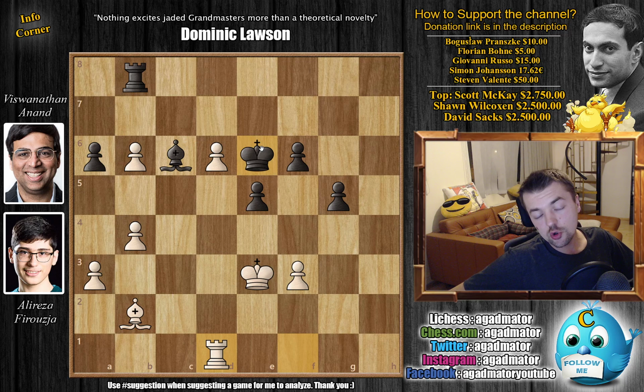And also Alireza is at 3 minutes on the clock, so by not capturing, you're actually forcing him to burn more time. And it's only move 32, so Alireza still needs to make 8 more moves to reach time control, whereas Anand has some 26 minutes.